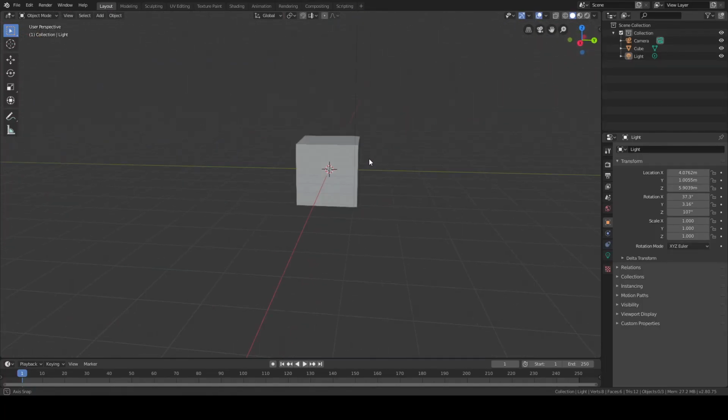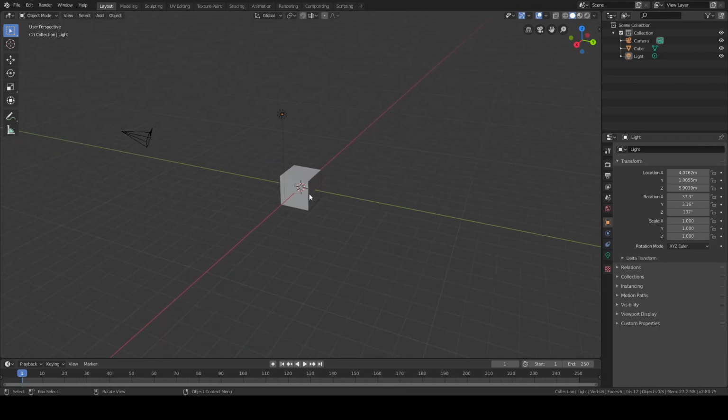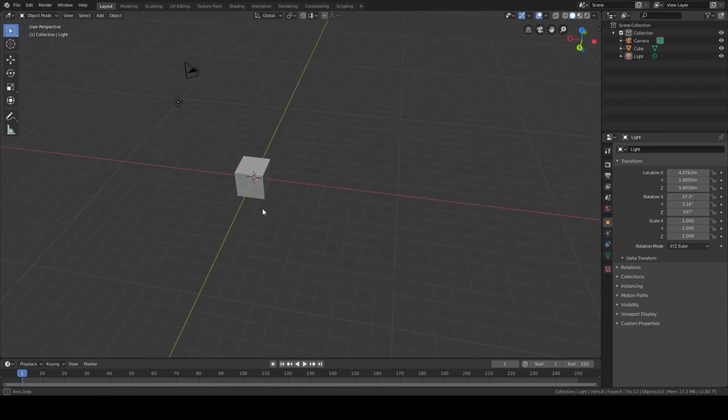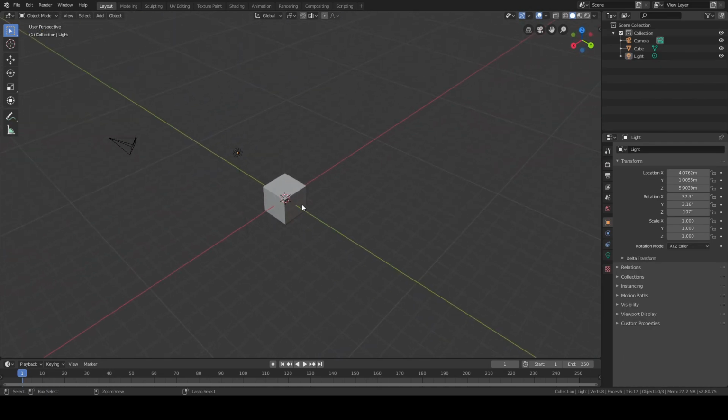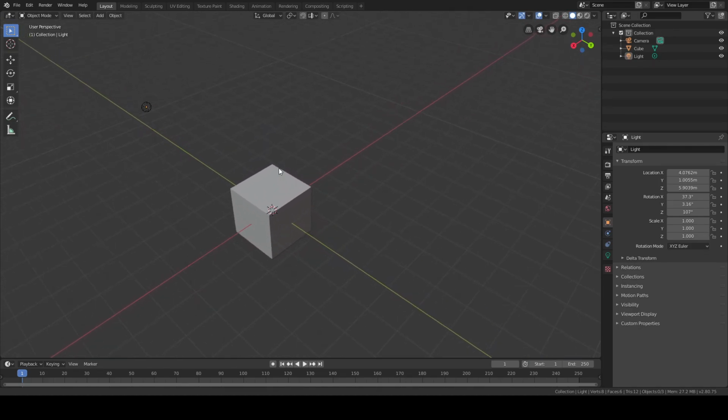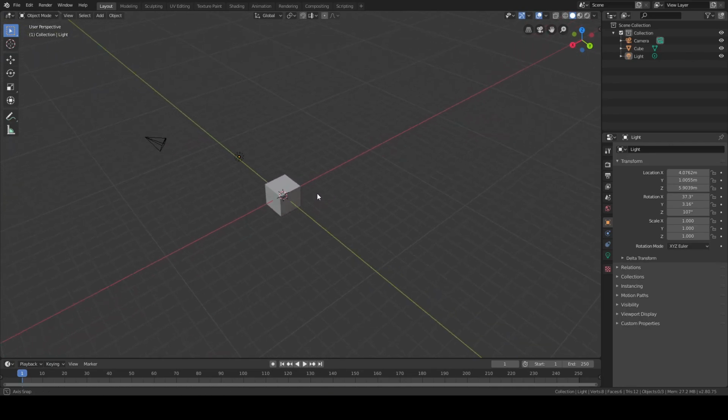If you want to get a little bit more advanced, there are a couple of other options that might be a little useful. If you hold down Control, hold down the mouse wheel, and then move your mouse, you can zoom in a more controlled fashion. I don't ever really use that, but it is an option.